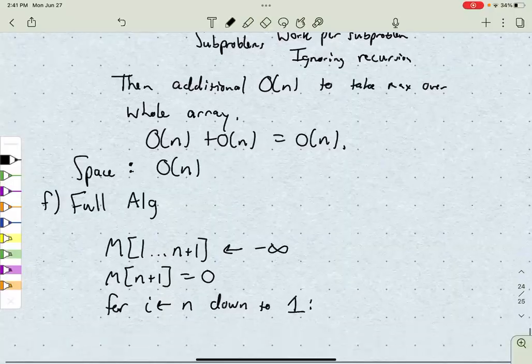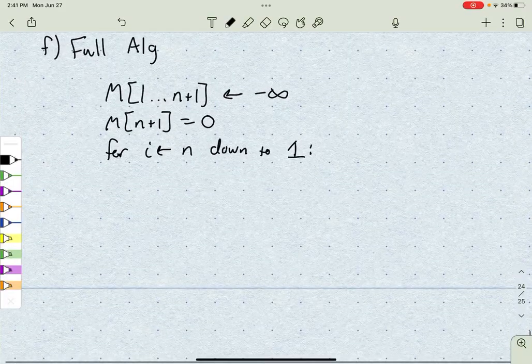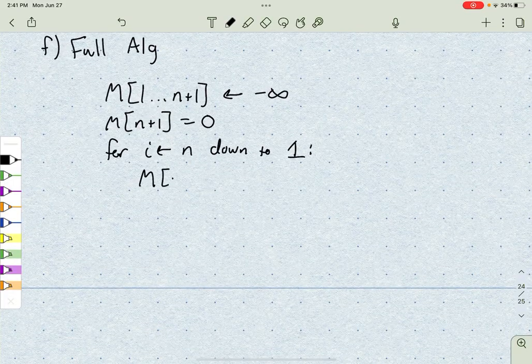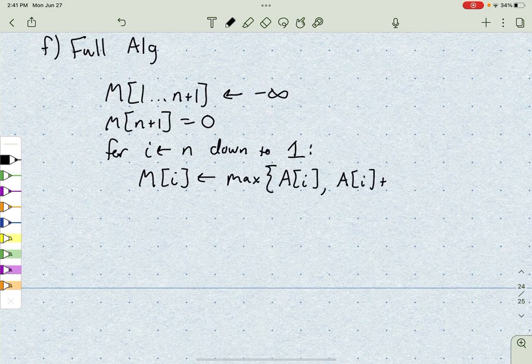So we're just going to take Mi to be the max of AI and AI plus M i plus 1.